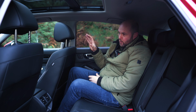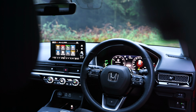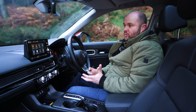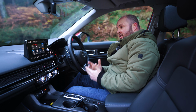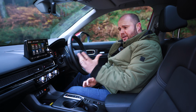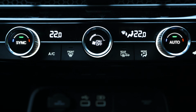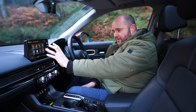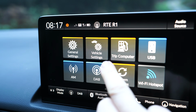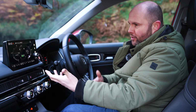And your view up front of the controls, well, that is lovely because it looks really smart. Interestingly, I think in here up front is where the Civic is going to make a show of a lot of other cars in the market today. If you want physical knobs for climate control, you're getting them. For volume, you're getting them. Yes, there is just over a 10-inch touchscreen that has wireless Apple CarPlay and nav that isn't guided by Google or anything like that. You can see the power flow of the car.